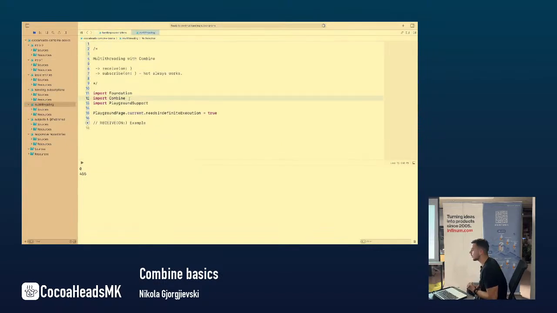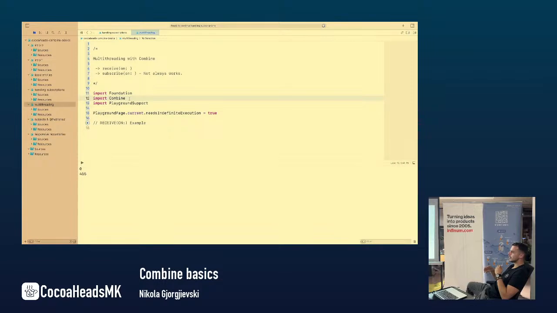The next thing is, like I said, the publisher is a data stream. So the publisher emits values over time that happens asynchronously. And the Combine framework by itself offers a nice API for how you can control the threads.